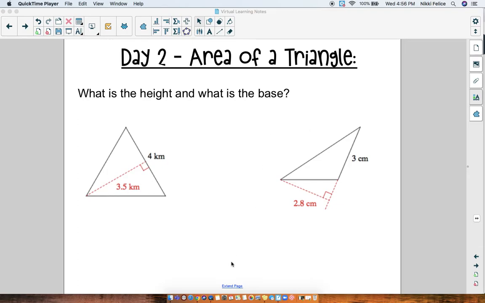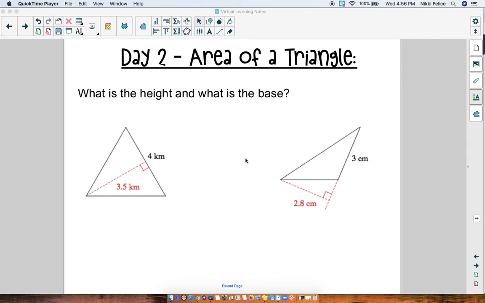So let me just start by saying, technically, if you're trying to find the area of a triangle, it doesn't really matter because multiplication can go in any order. So base times height would give you the same answer as height times base, the same way that 5 times 2 equals 10, but 2 times 5 also equals 10. So technically it's not going to change your answer. I just wanted to go over it with you.